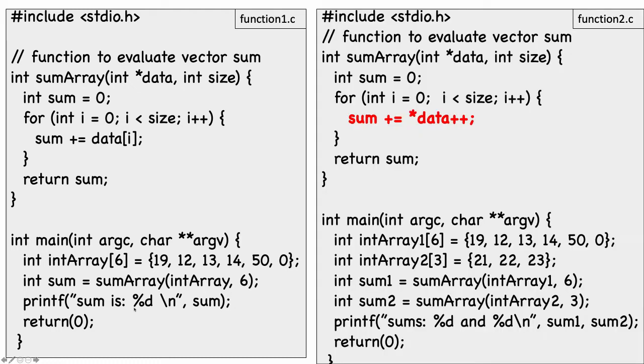I could rewrite this a little bit differently with pointers, which we'll do a little bit more of tomorrow. So hopefully I don't confuse you with this, but I could say sum plus equals star data plus plus. What this does is basically loop over the array. It takes whatever value data is currently pointing to, adds it to sum, and then it increments that data pointer by the size of, in this case, an integer. And this is all possible because this is passed by value as opposed to passed by reference. Again, we'll deal with this tomorrow, so don't worry too much if you don't understand this, but we're going to see a lot of this tomorrow.